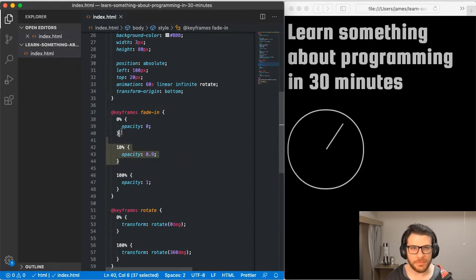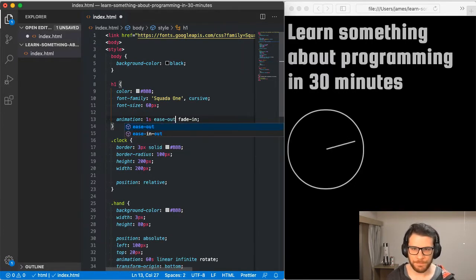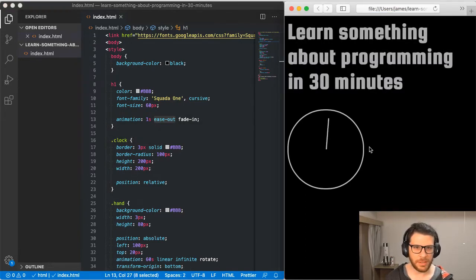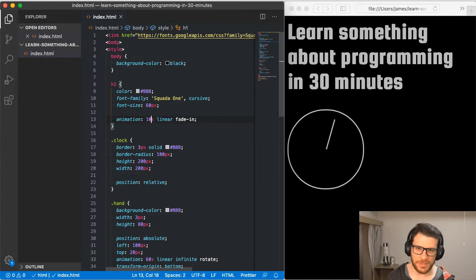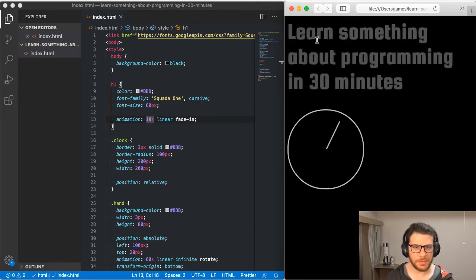But there's a better way of doing this if you want to gradually fade it in as opposed to going all at the same speed, which is to use, instead of linear, something called a transition function, and there's lots of different transition functions. So one of them is called ease out, and this is probably easier to see if I change the duration. So this first number in the animation property is the amount of time it takes to do the animation, and then this is the way that it animates in, and then this is the different properties which change. So let me change this so it takes 10 seconds for the animation to complete, and you'll see that doing it this way, the change is constant.